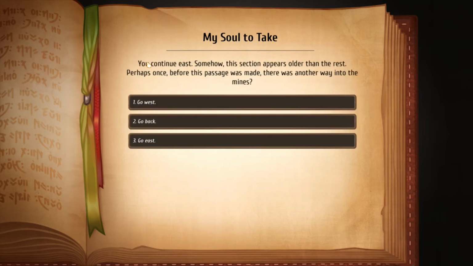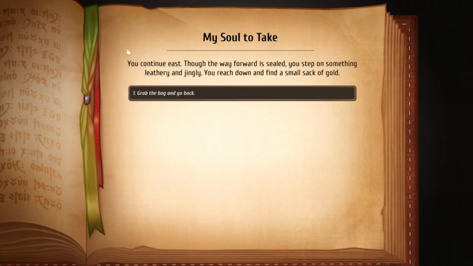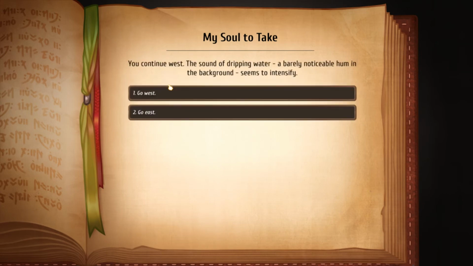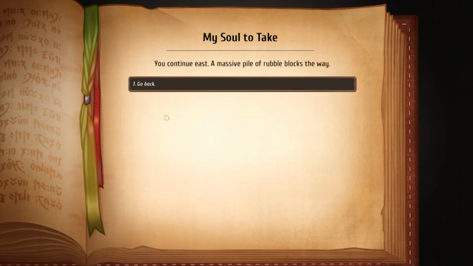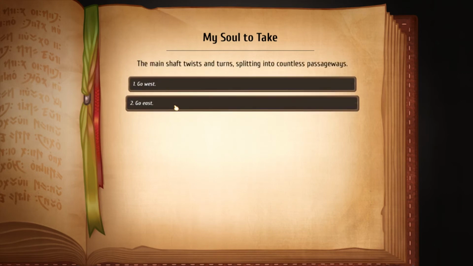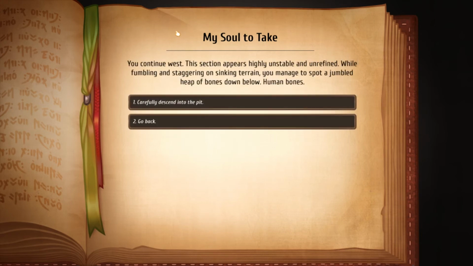Go east. You continue east. Somehow, this section appears older than the rest. Perhaps once before this passageway was made, this was another way into the mines. Go east. You continue east. Though the way forward is sealed, you step on something leathery and jingly. You reach down and find a small sack of gold. Grab the bag and go back. West and east. Massive pile of rubble blocks the way. East, then west. You continue west.